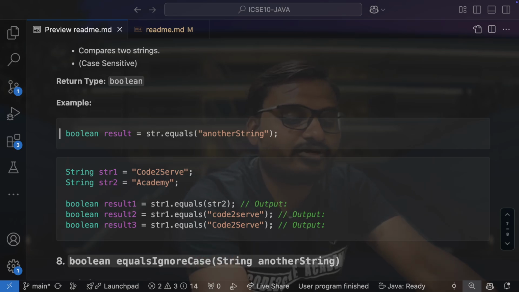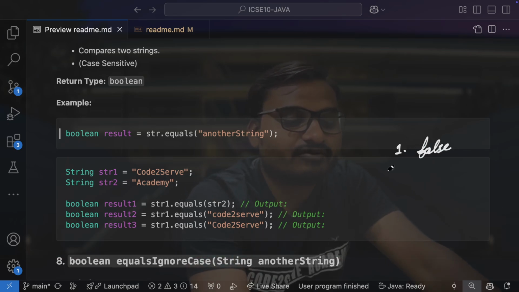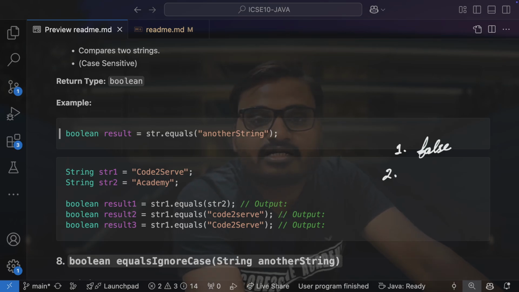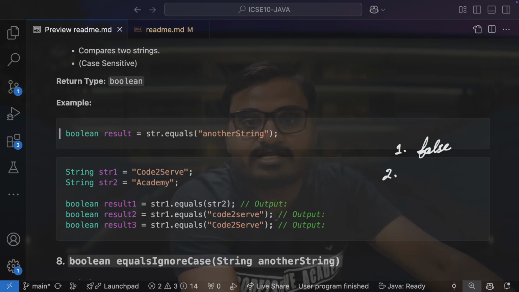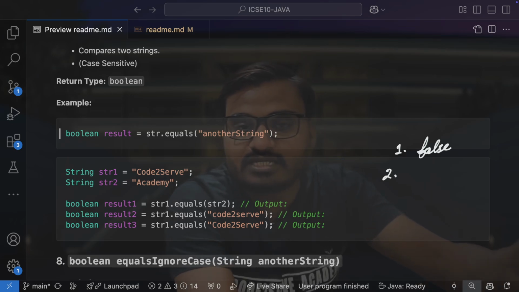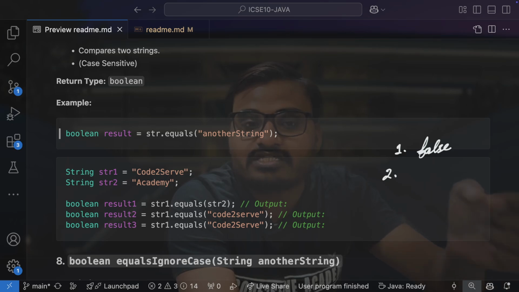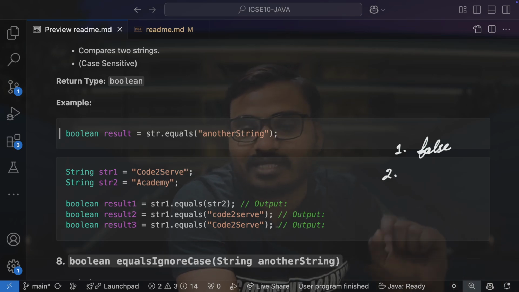So the first output is false. Let me write it down here. What about the second? Is it equal to "code to serve"? Equals is case sensitive. So it is equal to "code to serve", but C and S start with capital.